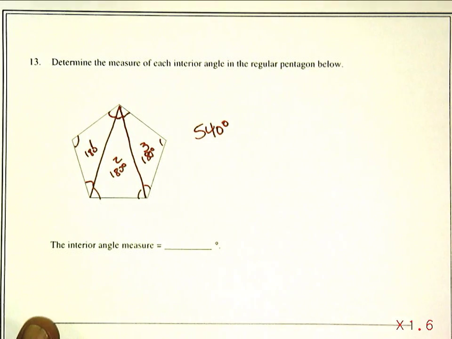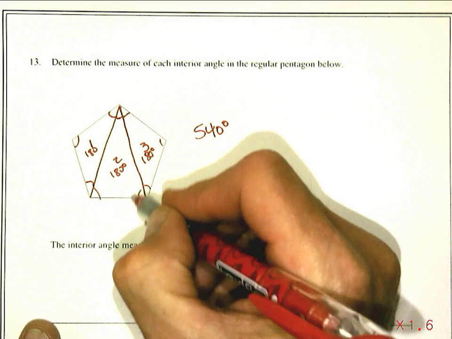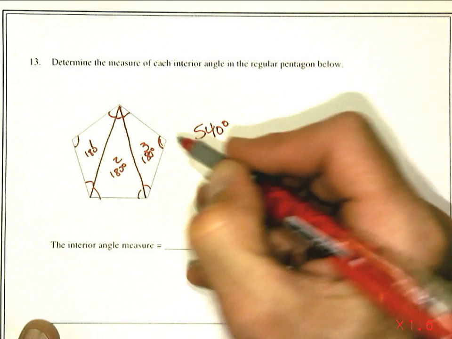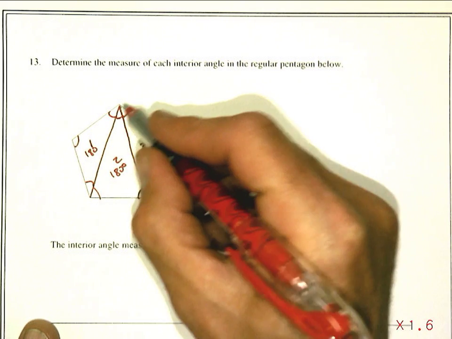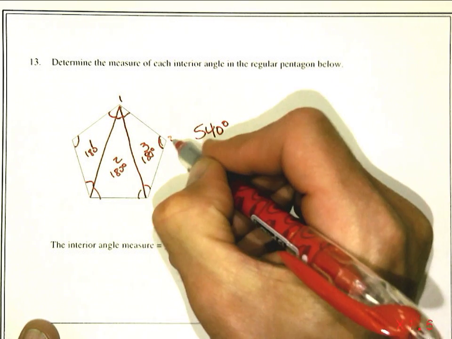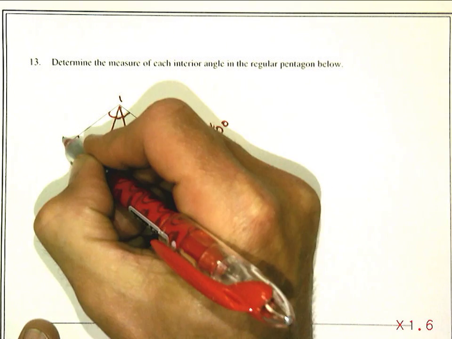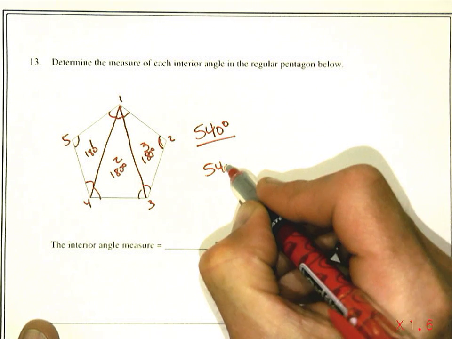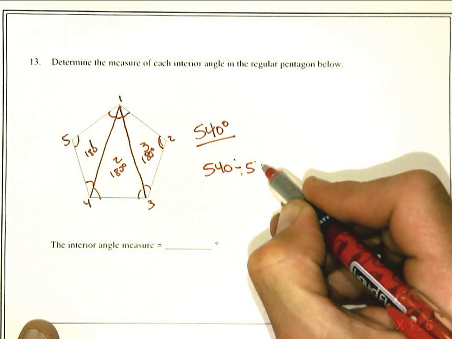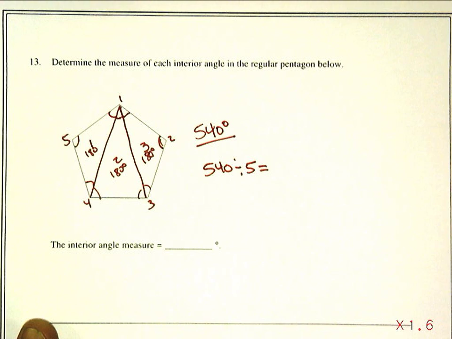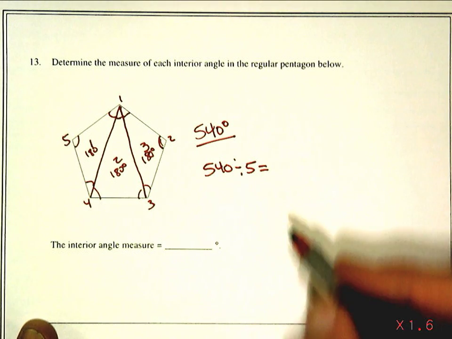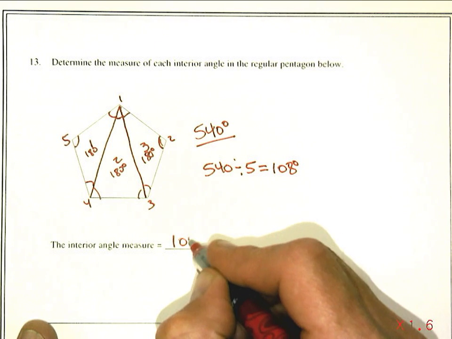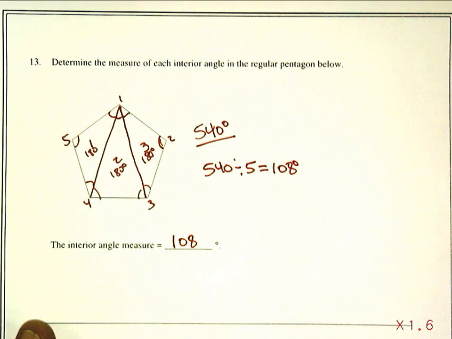Now it's not asking me what's the sum of all the angles in this shape, it's asking me the measure of one angle. Since there are 5 sides, or 5 angles, and the sum of them is 540, if I just take 540 divided by 5, then I will get the angle measure of each angle, which is 108 degrees. So each of these angles measures 108 degrees.